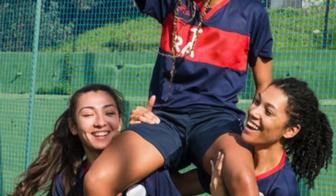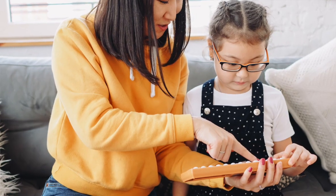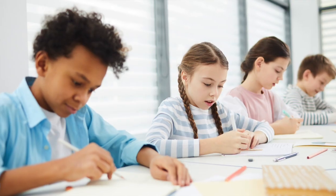Let's do this. The stages of youth female athlete physical development. So I want you to think about these like the school system. When we are young, we first learn the ABCs, then we learn how to form sentences, then we learn more complex grammar. Then when we get into high school, we start to write more in-depth essays. And then when we get into college and beyond, we start to write dissertations. Well, if we make it that far.